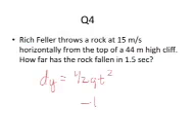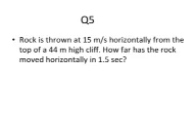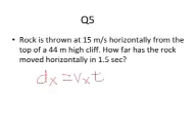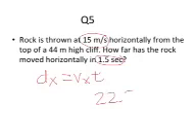You should get a negative 11.03 meters. The next question is how far, so distance, has the rock moved horizontally, dx. The only equation for dx is vx times t. We know that our vx was 15 and our t is 1.5. So simply multiply those together, and we get a distance of 22.5 meters.